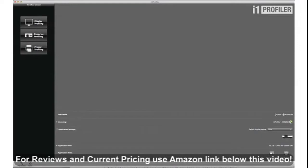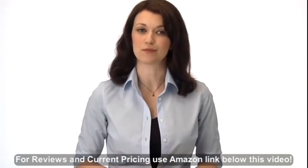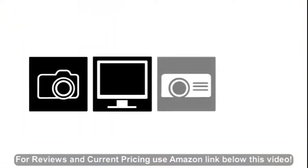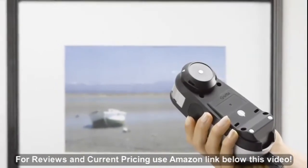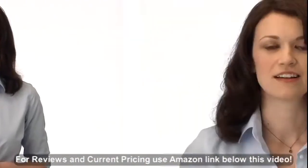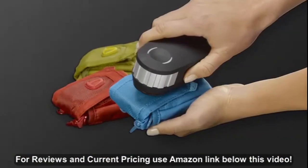The included i1 Profiler software offers an intuitive interface with both basic wizard-driven and advanced user-driven modes. Based on the i1 Prism color engine, i1 Profiler offers an unprecedented level of flexibility with unique capabilities such as creating professional color profiles for cameras, monitors, projectors and printers. Compensating for optical brighteners in papers under unique and standard lighting conditions. Optimizing profiles based on ambient light, specific images and spot colors. White point editing for fine-tuning profiles. Advanced controls for black separation and ink savings. Quality assurance functions for monitors and printers. And spot color measurement for critical color match.